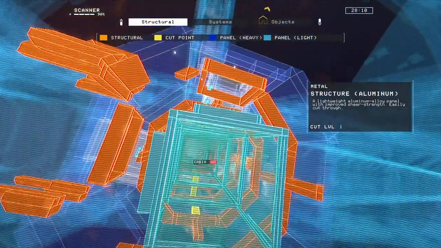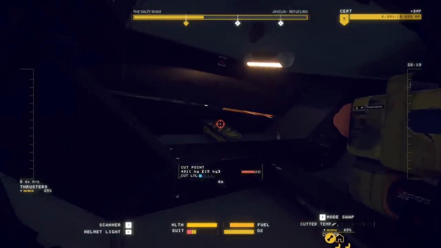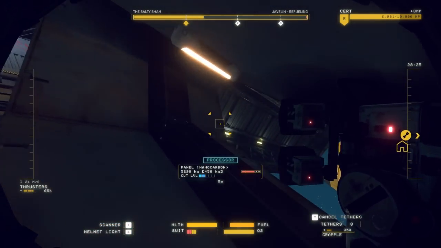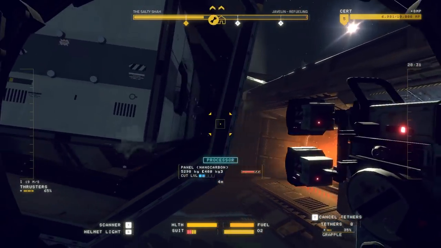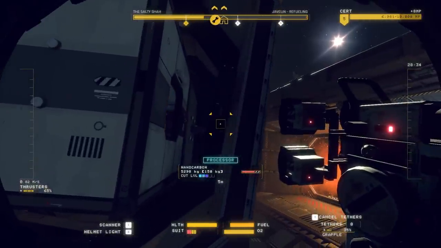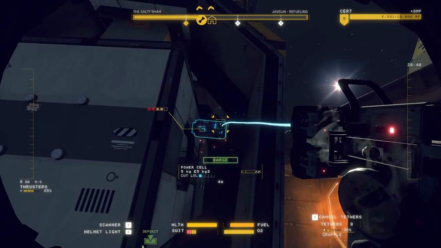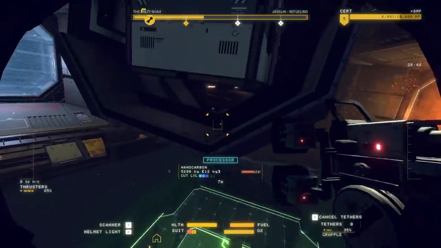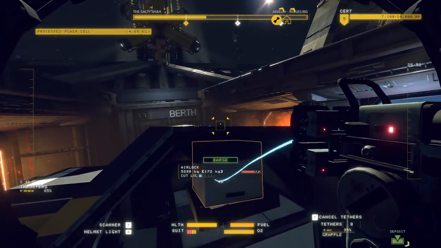Okay, do we have any other notable cut points that I can work with? I got a couple further in, but I'm not sure if I'm going to be able to reach them. At least we can get to this one. Let's see. Remove the power cell. And try not to smack it on anything on the way out. Alright, there we go. Salvage deposit accepted. Credits transferred.